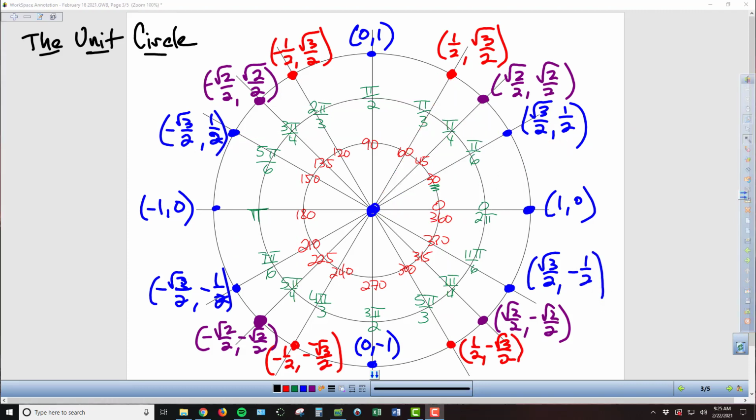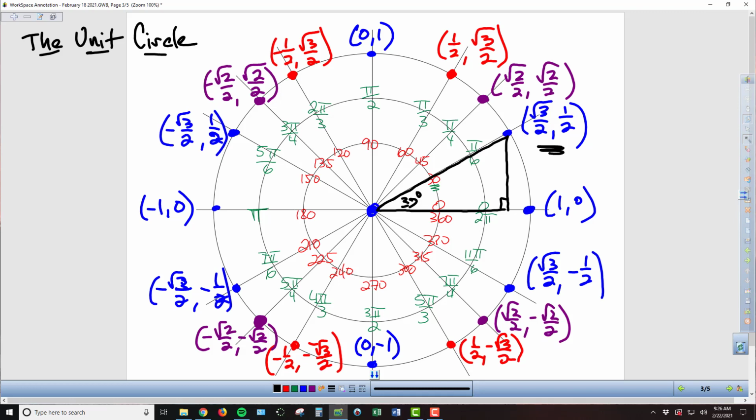So I've uncluttered our diagram a little bit so that we can now see what is the point of all of this. How are these coordinates going to be useful for us when it comes to finding the trigonometric ratios of all of these angles? So let's take this location right here. If I again create a right triangle here, I have this 30, 60, 90 triangle. I know this angle here is 30 degrees. I know that the one up top is 60 degrees.